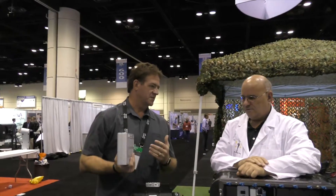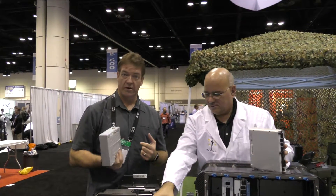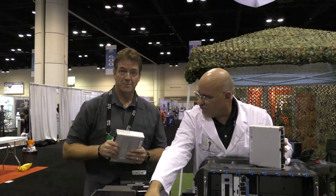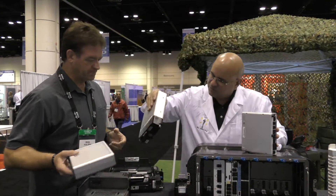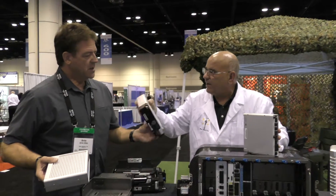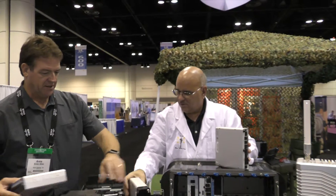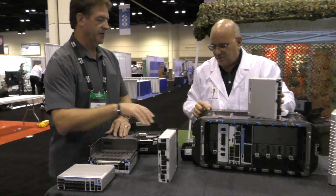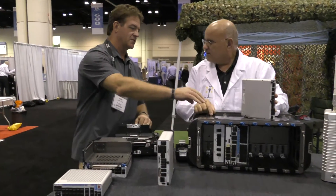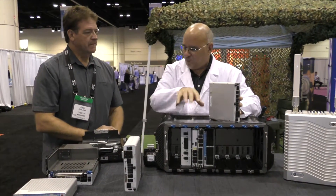So that's what makes our system work — we're actually communicating more and carrying less. You've got a module there with a battery. When you go to the Voyager 2, the battery goes on the back. When we go to the Voyager 1, the battery goes on the back as well. The Voyager 2, because of the depth, will not fit the Voyager 1. But this module will go on the Voyager 1, and it charges that battery while it's running.